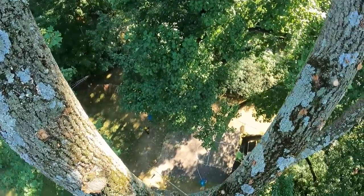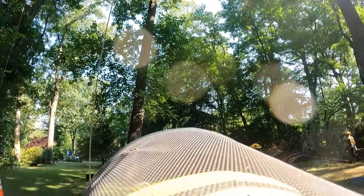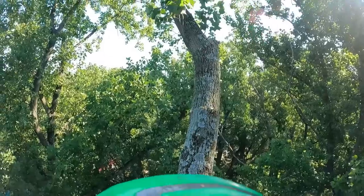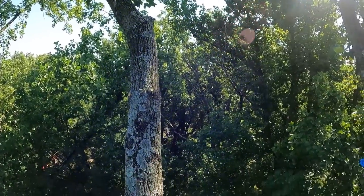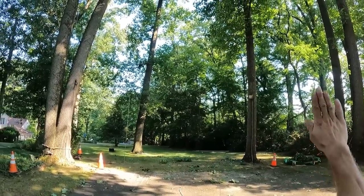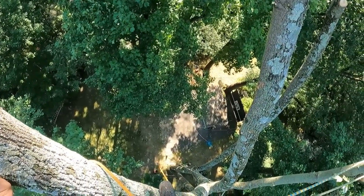I kind of want to just bomb this one. Yeah, as long as you go up a little bit so it's shorter for me. I just can't have it hit this oak over here, that's all. This thing's not straight either. It leans right towards that thing, man. I should put a rope on this. Where you're standing, it goes up, and then there's all that sucker growth, and then it kind of goes up, and then it goes out to the right. Yeah? Is that to my left, your right?